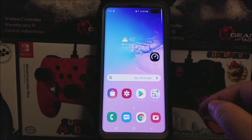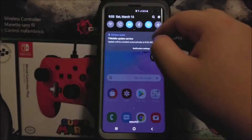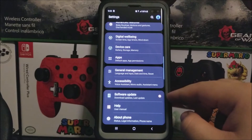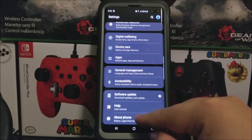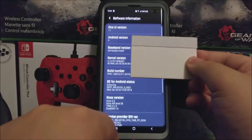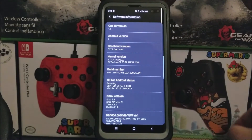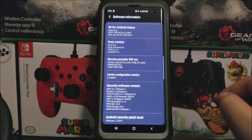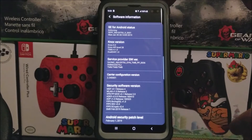If you would like to get this new software update, let's go into Settings, scroll down and tap where it says About Phone, and tap where it says Software Information. As you can see here, we have One UI version 1.1, Android version 9, based on version 80, and the Android security patch level ends on February 1st, 2019.